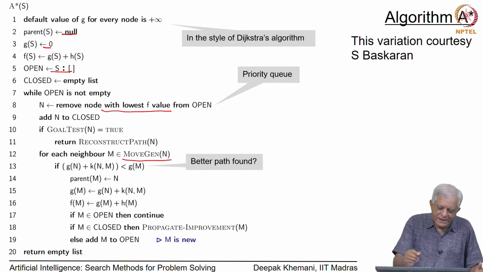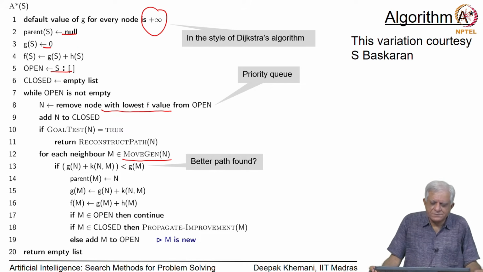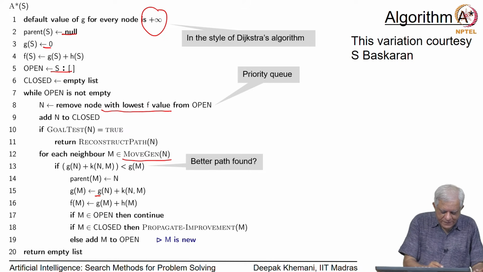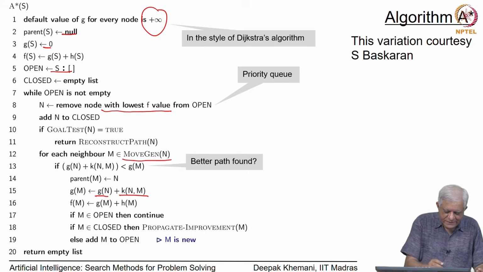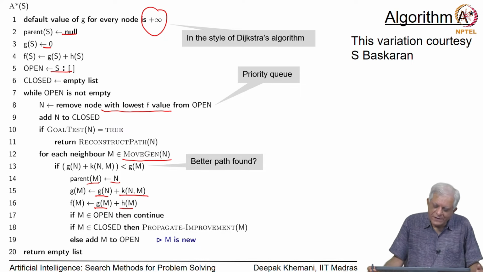Now, given the fact that we have initialized all g values to infinity, every time we find a new node, we would have found definitely a better path, and then we would update the g value of that node to the g value of the parent plus the edge cost from n to m. And we would also adjust and say that parent of m is the node n where we just came from, and compute the f value by adding up the g value and the h value. Remember that the h value is just a property of that node, and it is a static function which looks at the node and tells you how far it is expected to be the distance from the goal.